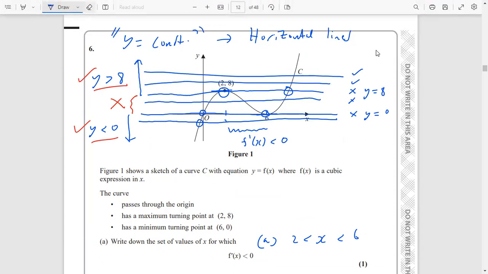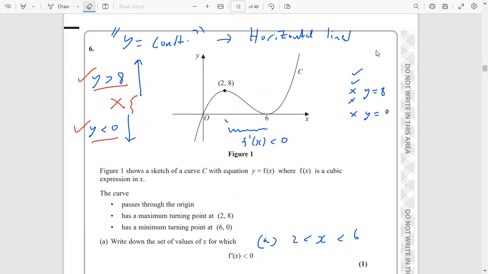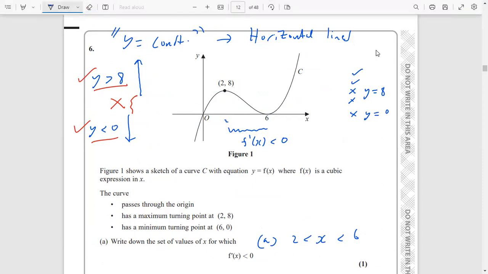In fact, what I'm going to do is just rub out these lines because it's kind of confused me a little bit. Yes, so we know it's going to be a cubic. Let me just rub out these points of intersection here. Definitely going to be a cubic. And we've got two roots to the curve. So we've got x equals 0 there, and we've got x equals 6 there. The key thing to note with this root here is that this is a repeated root, because it's just touching the x-axis.